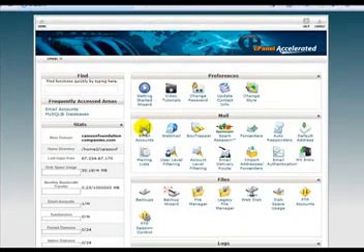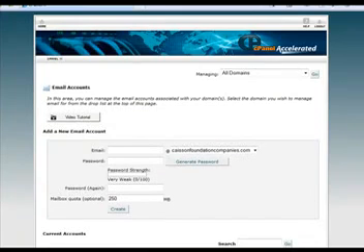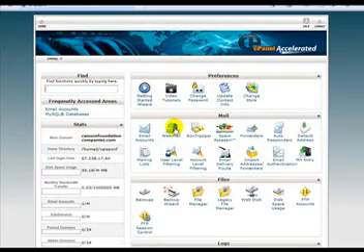Email accounts. This is where we can set up the email accounts for the host. What this means is that for every host account, you can have email accounts underneath it. And when you sign up for your hosting account, you were given specifics on how many emails you can have per account, so make sure that you're aware of that. But let's say you can create your emails to be whatever you want. So it could be your name, and then you create your password, and bam, you have an account. And that's it. Once your accounts are on here, then you can go to webmail to check them, or you can set it up so that you can grab them through Outlook Express or whatever mail program you already use.